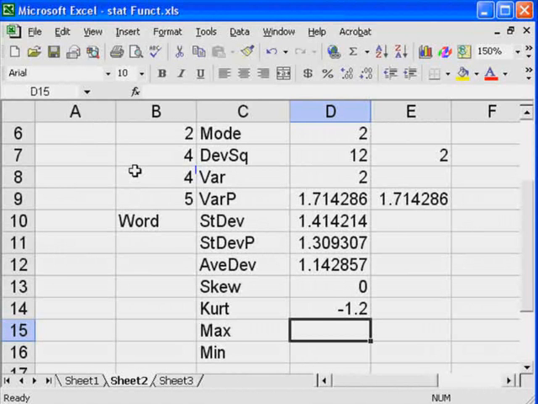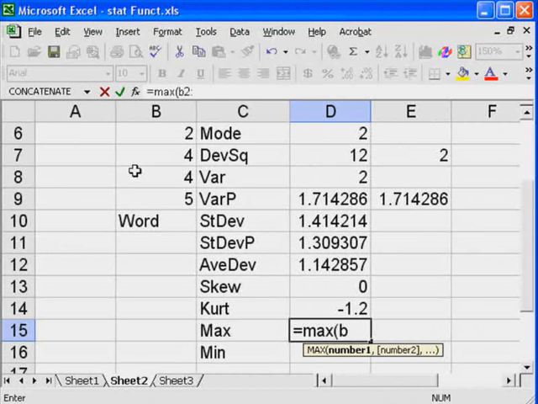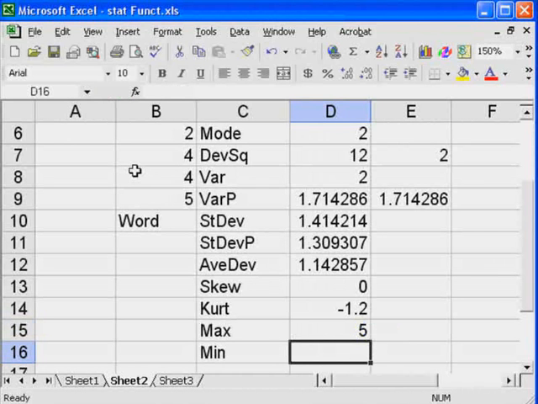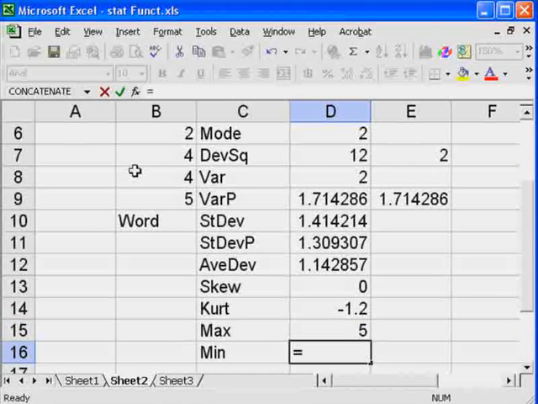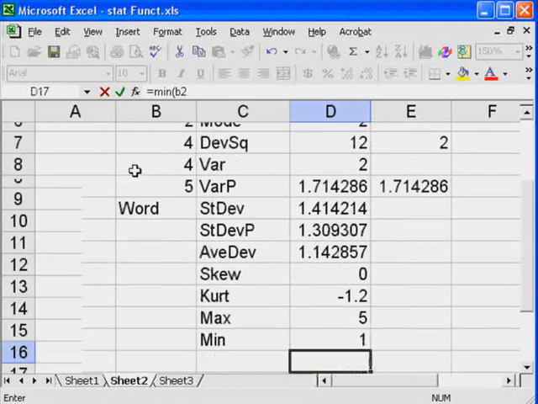To do something called the box whiskers plot, you need to know the highest number and you need to know the lowest number, also to calculate the range. To do this in Excel, all you do is put equal sign, max tells you the highest value in your data, and B2, colon, B10, end of parenthesis, hit enter, and it'll also tell you the lowest number, which is minimum, or min, and this is B2, colon, B10, end of parenthesis, and hit enter.